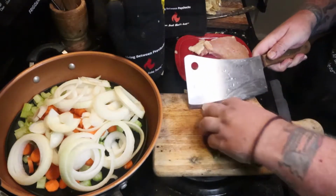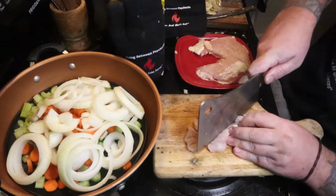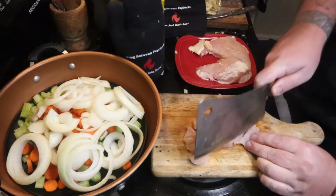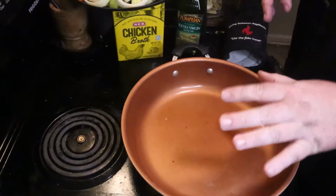Just cut it one way, turn it, cut it the other way, and you're done. Now, some people trim off the fat. That is entirely up to you, whether you want the fat in it or not. I enjoy it. I think it gives it a better flavor, so go ahead and cut all that up.